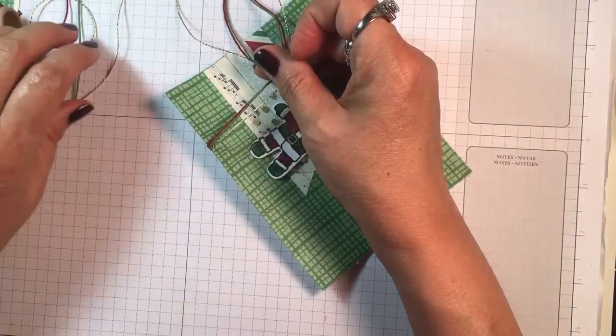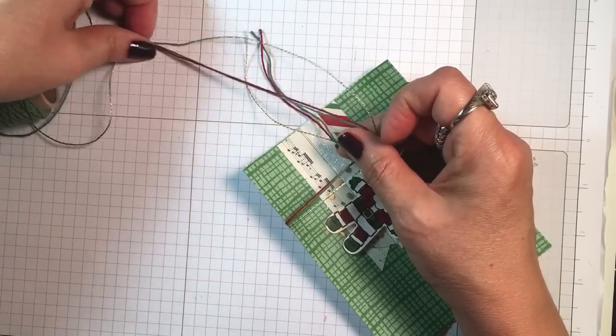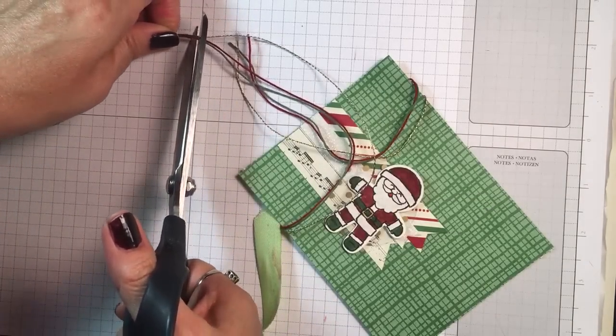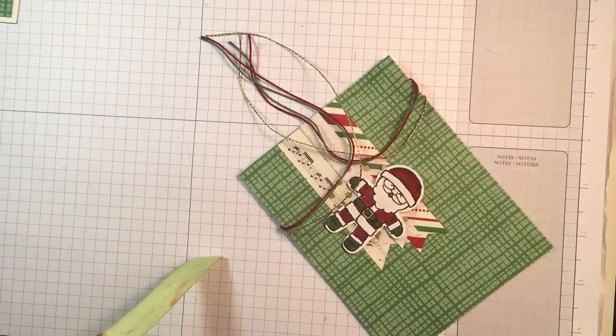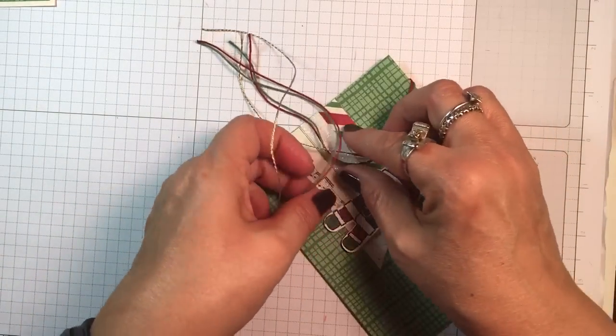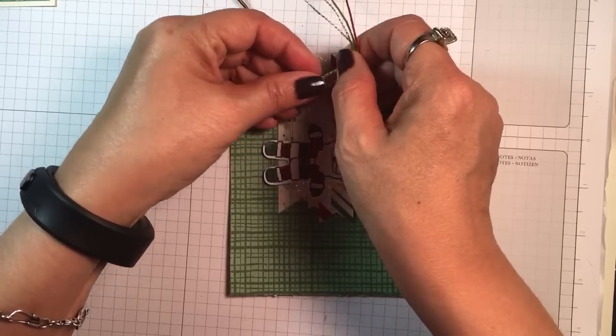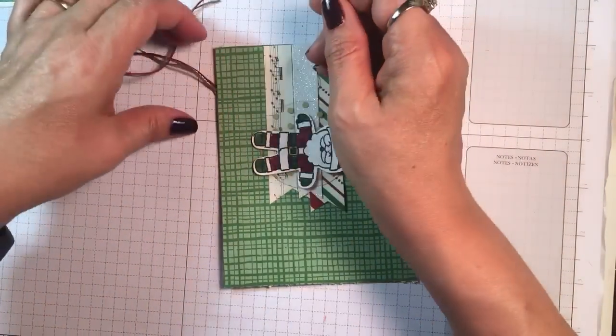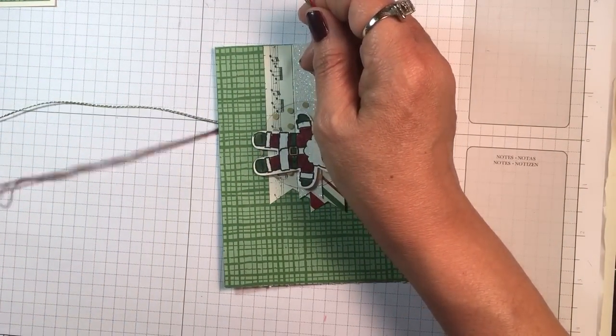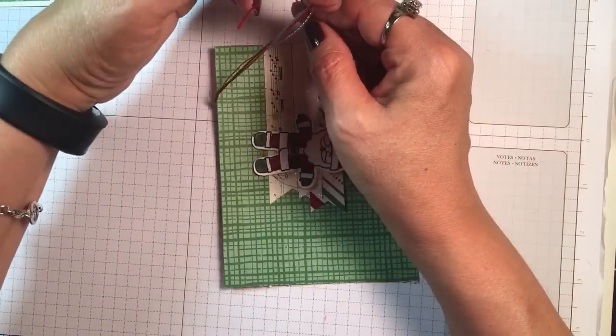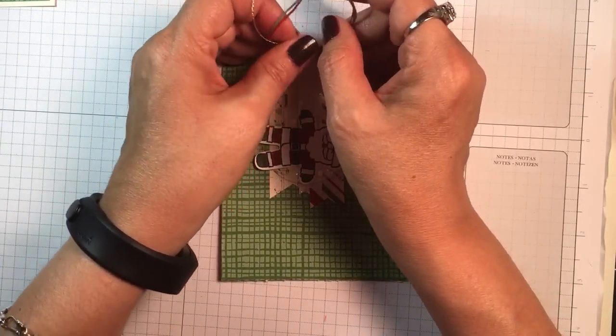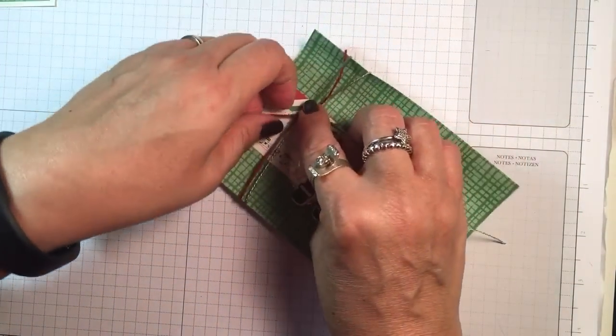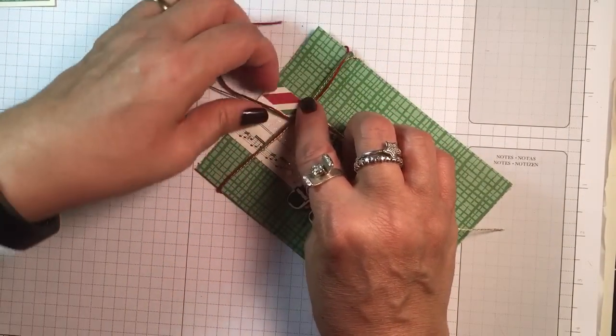I'm just going to do a simple knot. Let me get those together. Now I see how long I need it and I'm going to give myself plenty of room to tie it. I'm going to set that down and then just run over here and snip that. Now easy peasy we can tie this. This twine really adds a lot to the project. I love that Stampin Up is offering us so many different options in color and even in texture.